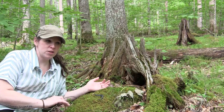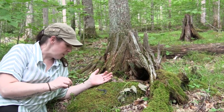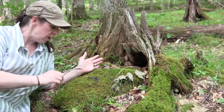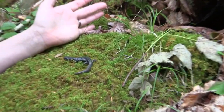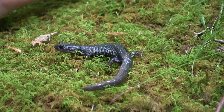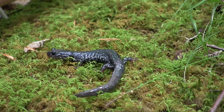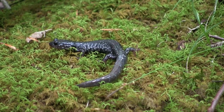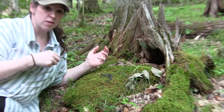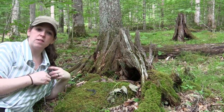So we have another species of salamander here. If you can zoom in, get a good look at this guy — this is a white-spotted slimy salamander. I'm definitely not going to want to handle this guy because they actually secrete a toxin out of their tail. It's kind of white — really neat to see. What they do is secrete the poison out of their tail, so if a predator tries to eat it, it tastes disgusting — just one of their defense mechanisms. I definitely don't want to pick this up because if you get that stickiness on your hand, it not only feels gross but you could accidentally ingest it by forgetting to wash your hands. So we're just going to admire this guy from a distance and take a couple pictures.